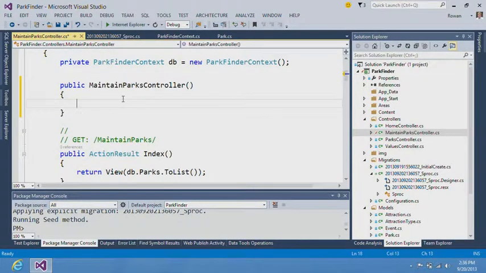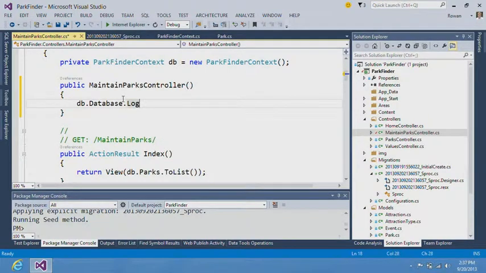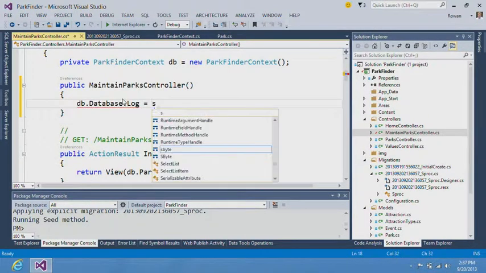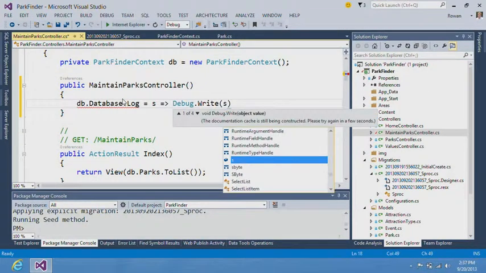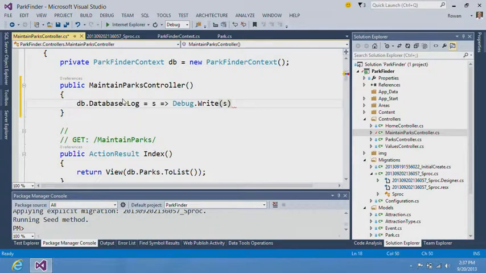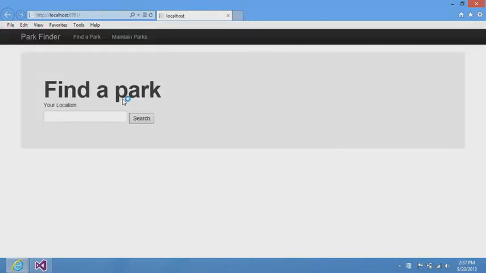I'm going to add a constructor, and we're going to wire up the new Log property on Database. We're just going to wire it up to Debug.Write. I'm then going to fire up the application, this time with the debugger attached to it. Database.Log gives me a human-readable output of every interaction Entity Framework is having with the database.